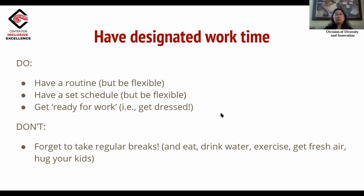Along with having some sort of routine, I find that having a detailed schedule, or at the very least a to-do list for each day, can help you stay focused. There are obviously tons of systems and apps out there. If you don't already have a system, easiest thing to do, set aside a few minutes at either the beginning or the end of the day and identify the 2 to 5 things that are really your top priority actions for the day, or for the next day if you're doing this in the evening, right?